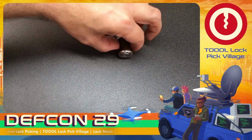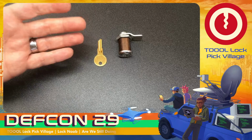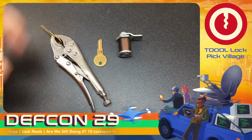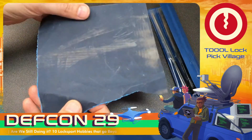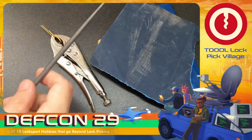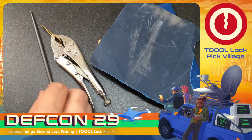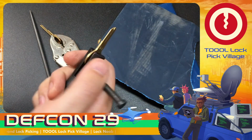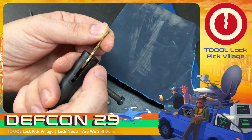As long as you have a lock and a suitable blank, the price of entry to key impressioning is surprisingly low. Some good vice grips like this are a help. So is clearly some files and some sandpaper. If you want to get even more professional about it, you can start to invest in proper impressioning files, which mean that you get better, cleaner cuts on the key with every stroke, and maybe some proper professional impressioning grips like this, which give you much better key purchase, and you're less likely to damage the key when you are impressioning it.